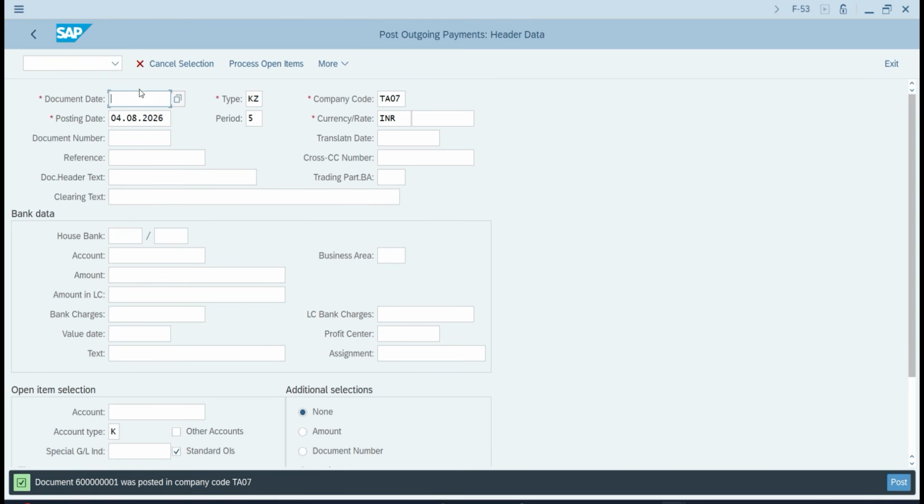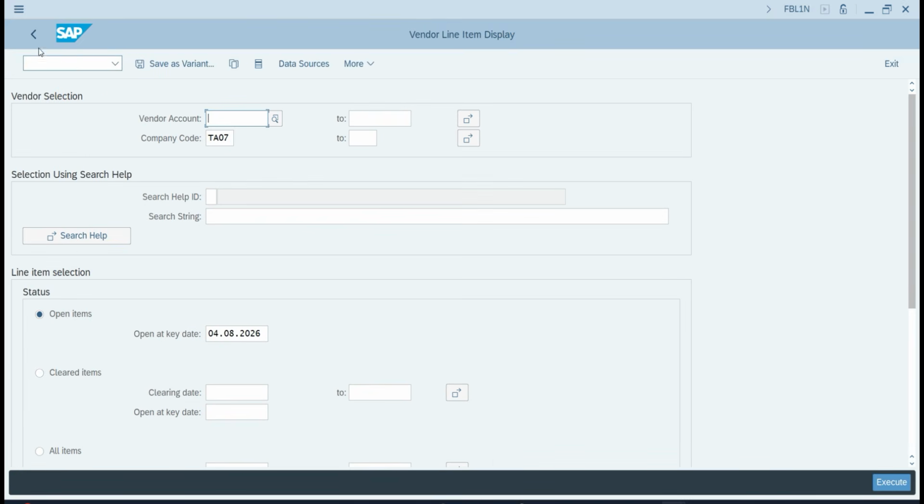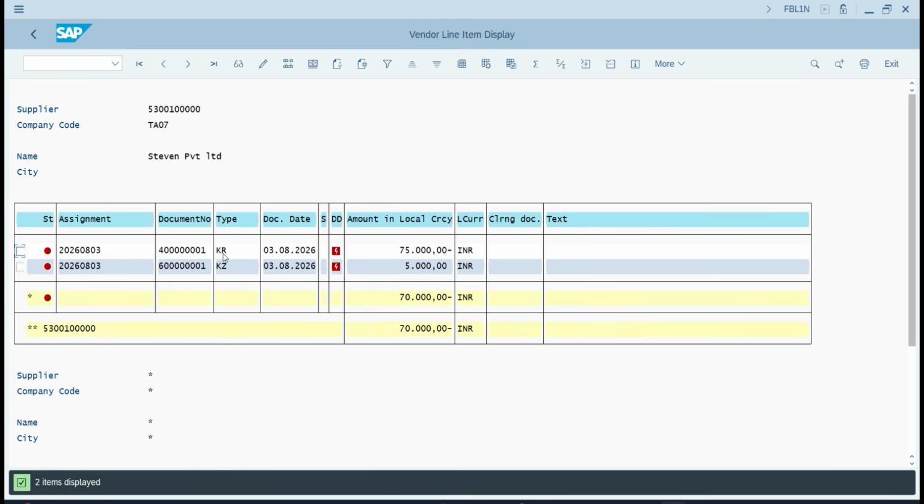Now you can click on the post. After I click on the post, you need to see the reports, then you will find out the reason. If I select the open item and execute, you can see the vendor invoice should be in open item. We processed the payment 5,000 and it shows balance 70,000, but the vendor invoice of 75,000 still shows open.